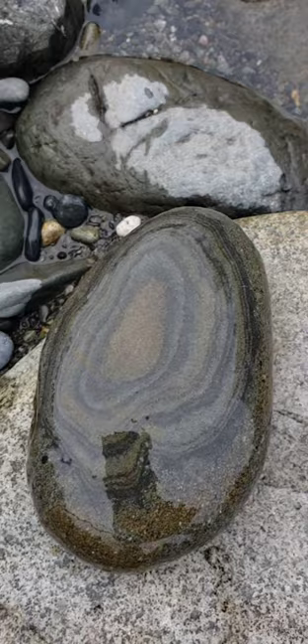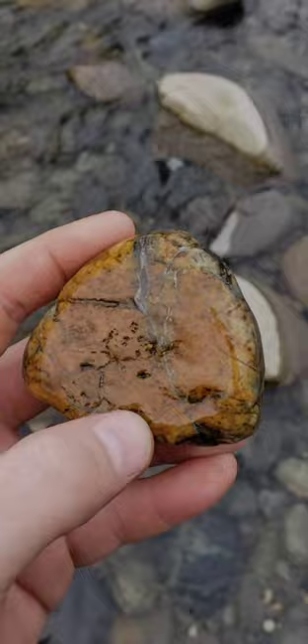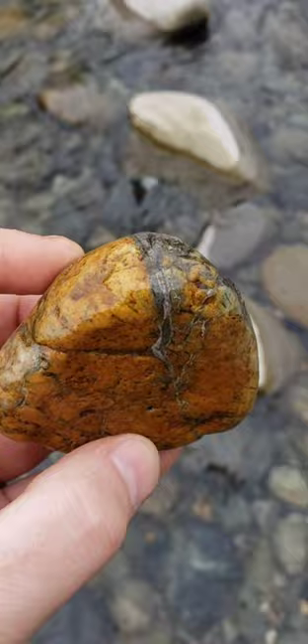I haven't seen one like that — I like that. I'm going to leave it here though. I don't know how you can see that, but I'm going to grab it out — this looks nice. Not sure what this is, but this might be my first keeper of the day. Let's see if I can get some better light on it.